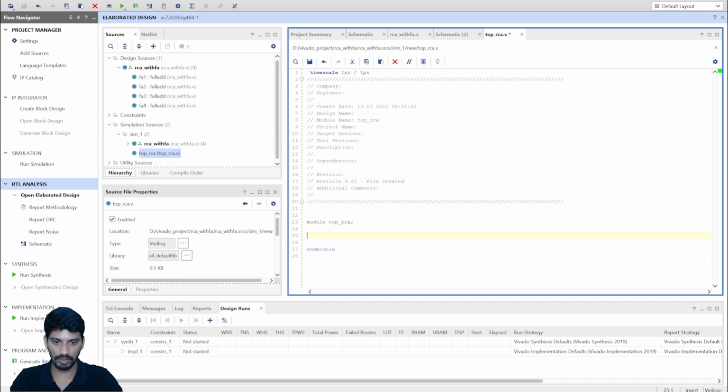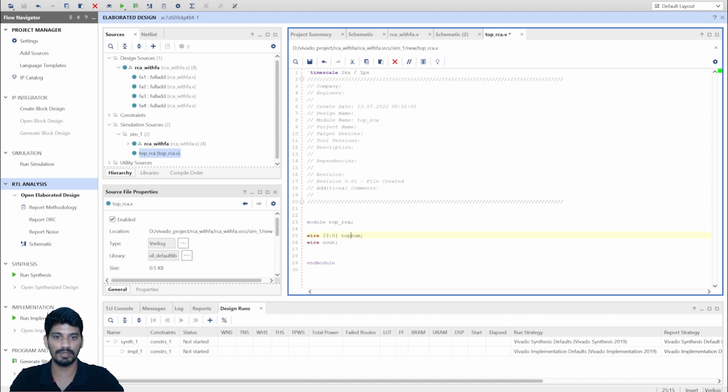So first thing, we have to define what all the wires that we require. We'll require a 3 down to 0 wire of sum and wire of C out. So I will give different names so that you will get practice with all the different things.